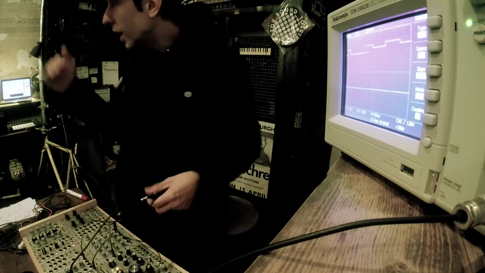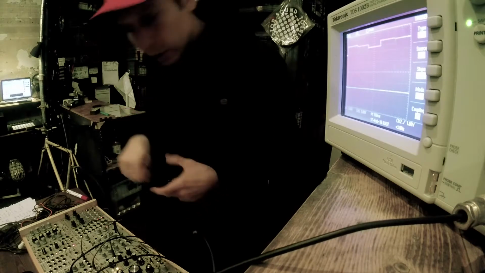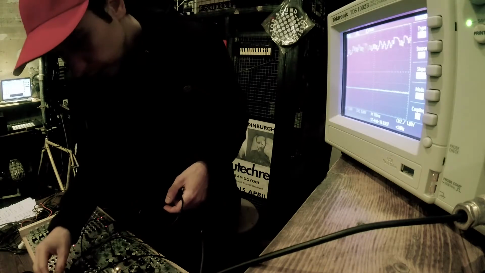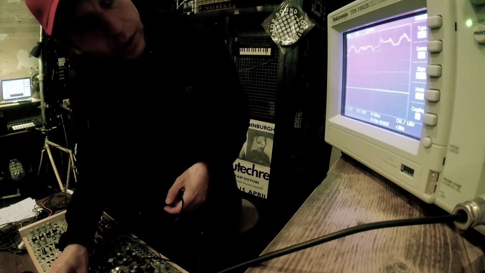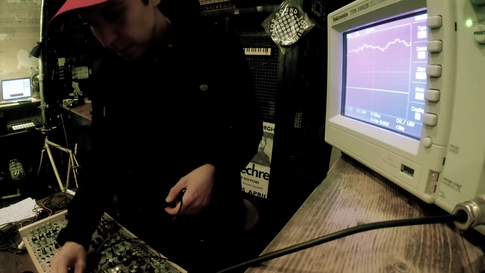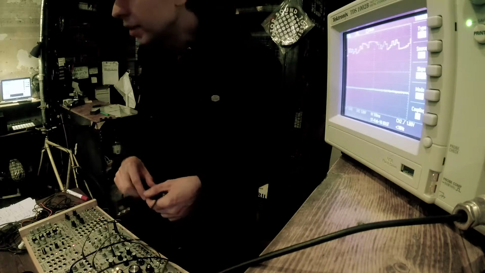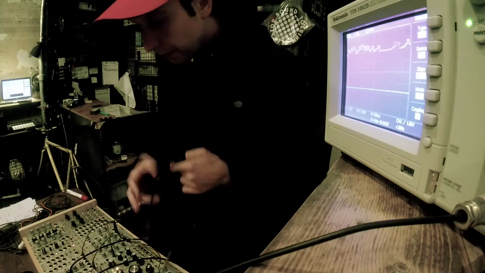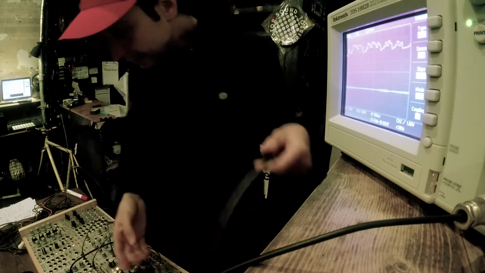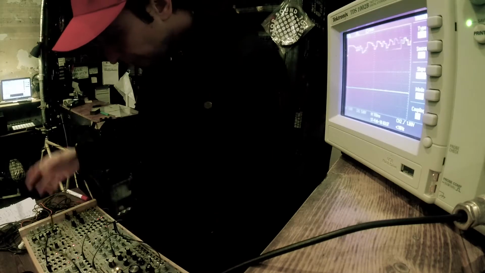So I do have a way to get many more discrete voltages out of this. Okay, and you see it here. This output gives me a visible distribution of steps, and this output actually looks much more random. Okay, so I will use this output, right? And then take this into my maximum minimum module.